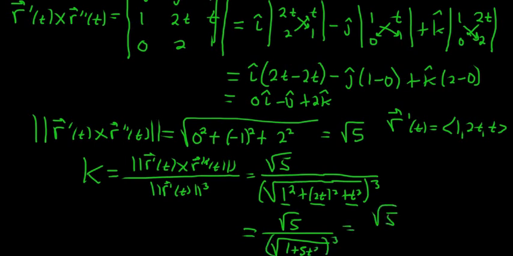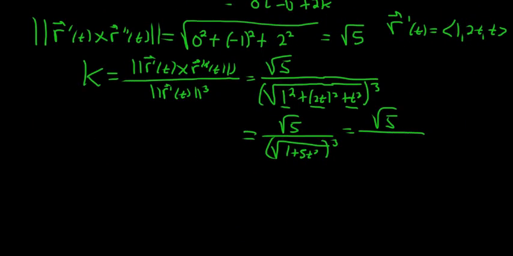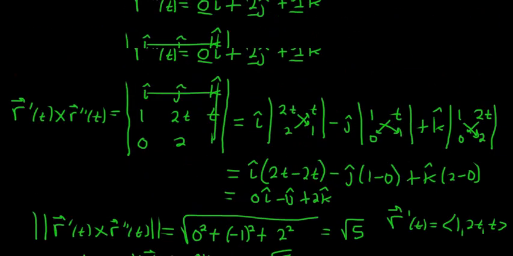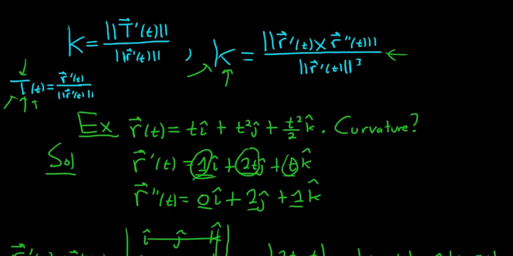This is the square root of 5 over, we can write this in a nicer way. It's going to be (1 + 5t²)^(3/2). So this is equal to the square root of 5 over (1 + 5t²)^(3/2), and that is the curvature of the curve k. So I kind of went through that kind of quickly. But basically all you do is you just pick a formula and use it. Again, if we would have used this one, I think it would have been much harder because we would have had to compute the derivative of T. So in this case, this seemed like the better choice. I hope that was helpful.